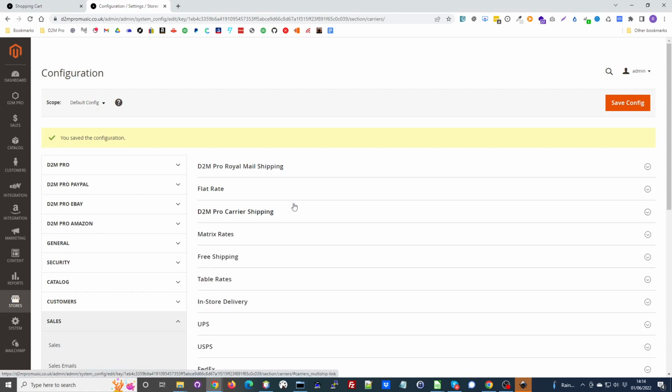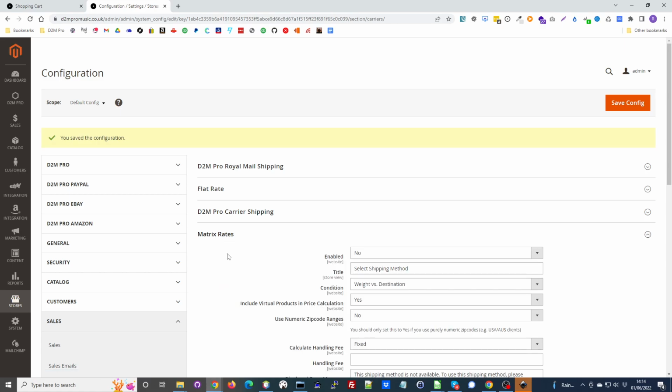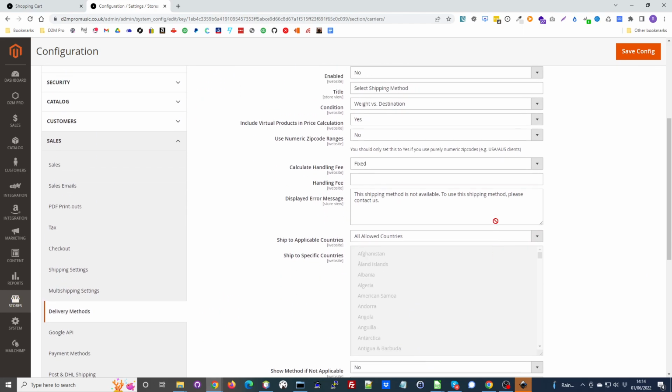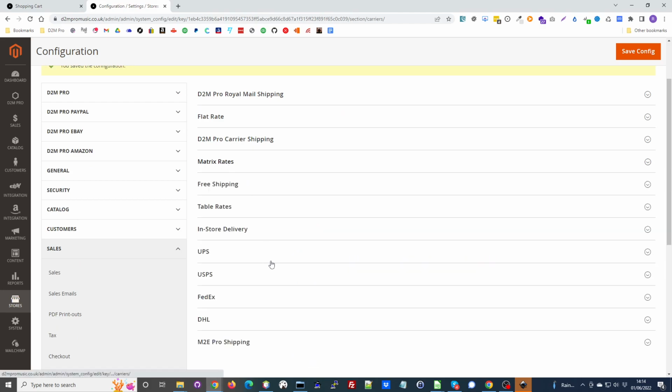If that's not sufficient and you need more granular control over exactly what the rates are going to be, and for individual countries, if say you want a different rate for every single country, then we have an alternative shipping extension called matrix rates, and this will allow you to set rates in a much more granular fashion.